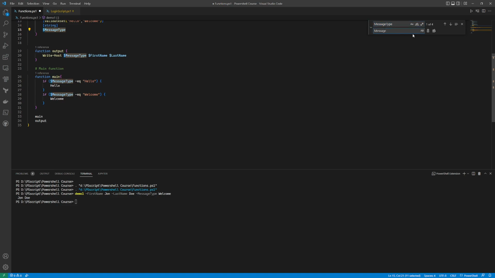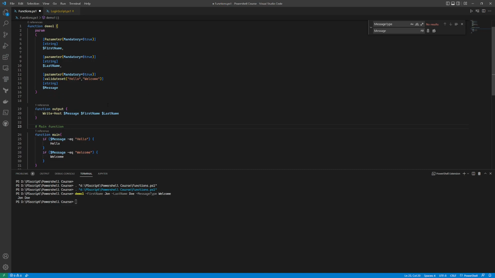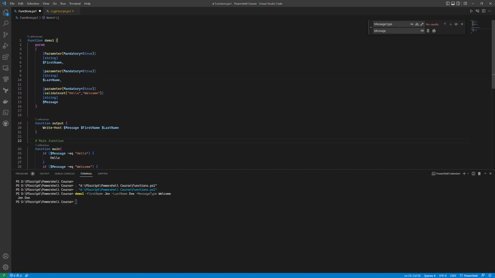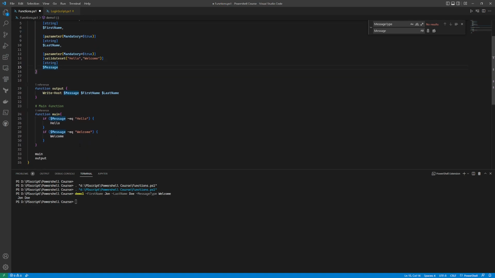I was trying to do something on the replace all that I shouldn't have tried. Okay, nice. Anyways, we just changed the parameter value to that.